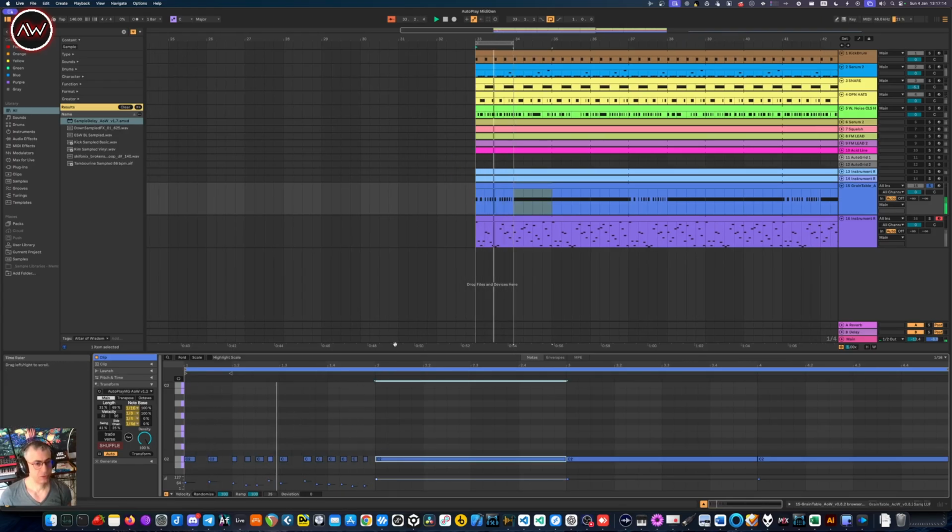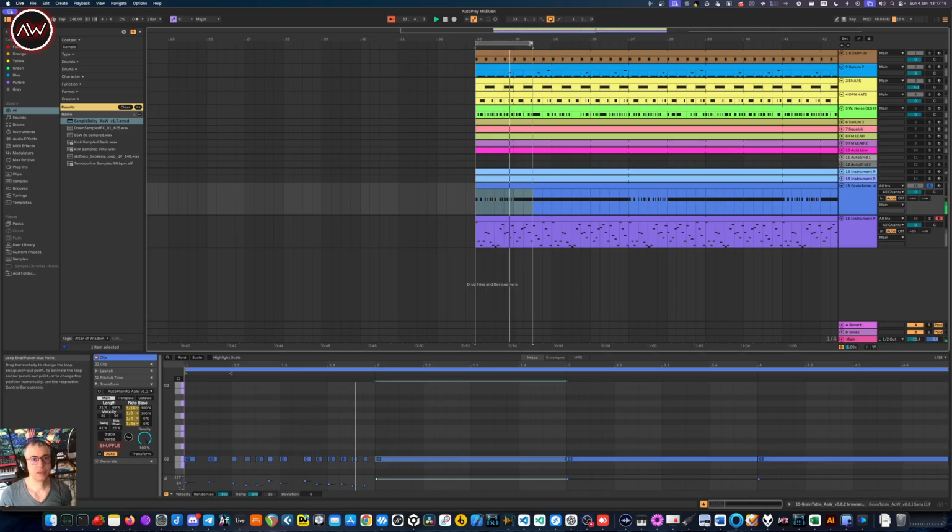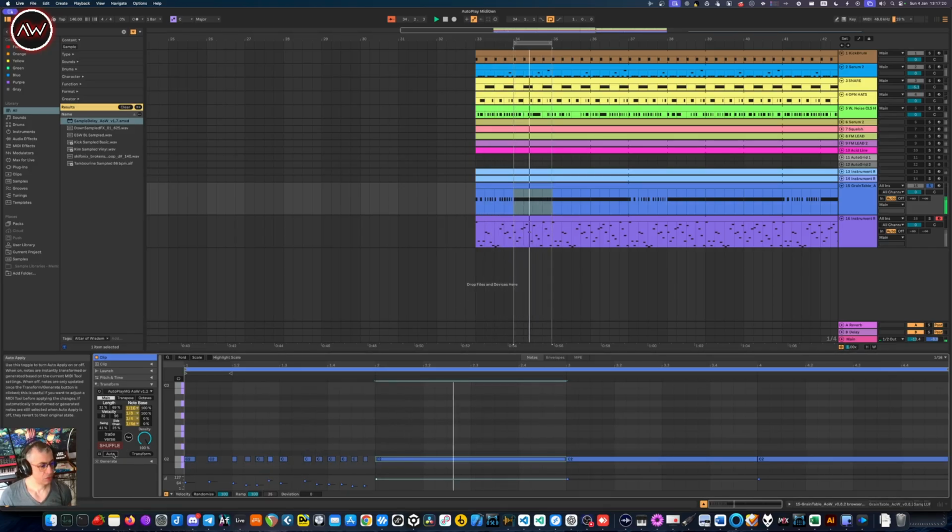So now we're gonna switch to the second bar, which hasn't been touched. So if I click on auto again, I'm getting the exact same sequence, which is of course not what I want, so I'm going to shuffle. Let's add a little bit more 16s. Okay. And then let's say I'm happy with that.